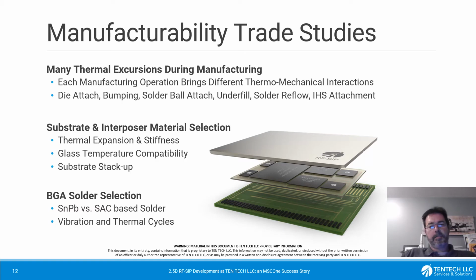The first thing we're going to look at, the first decisions we're going to have to make are typically what kind of materials to use and how to attach them, and those are all driven by the manufacturing process. Each material that we choose impacts the next one, and the stack up has to be thought out. The type of solder that we use has to be carefully decided, as they have different temperature limits, different behavior, different stiffnesses. All this impacts shock and vibration, as well as thermal, as well as simply manufacturability.